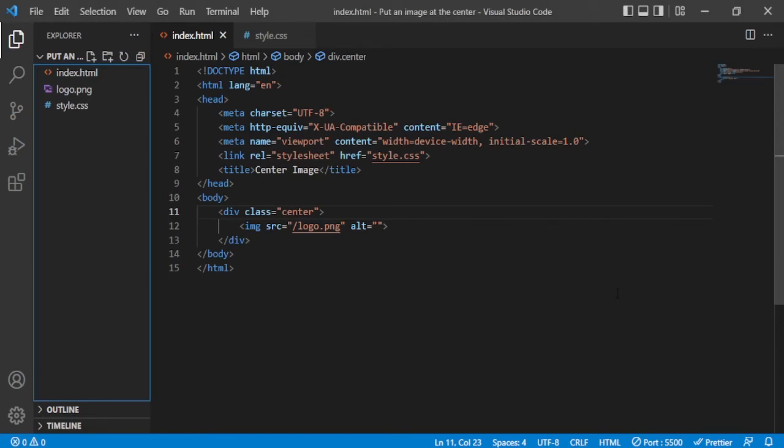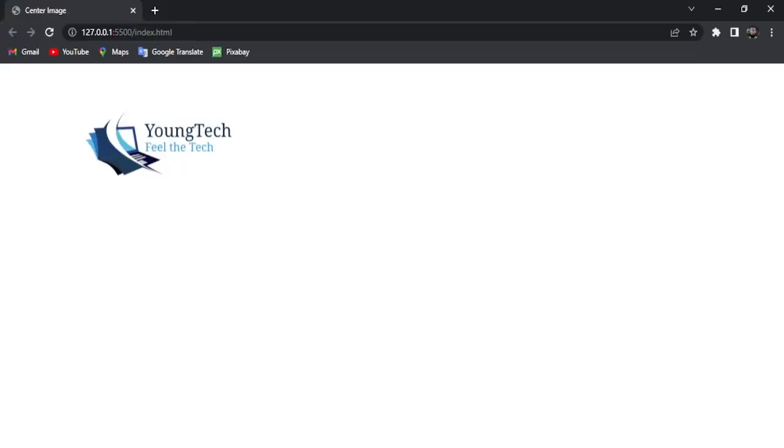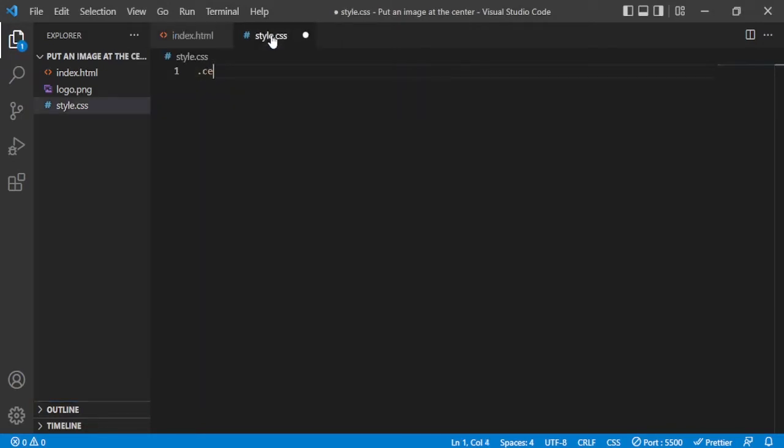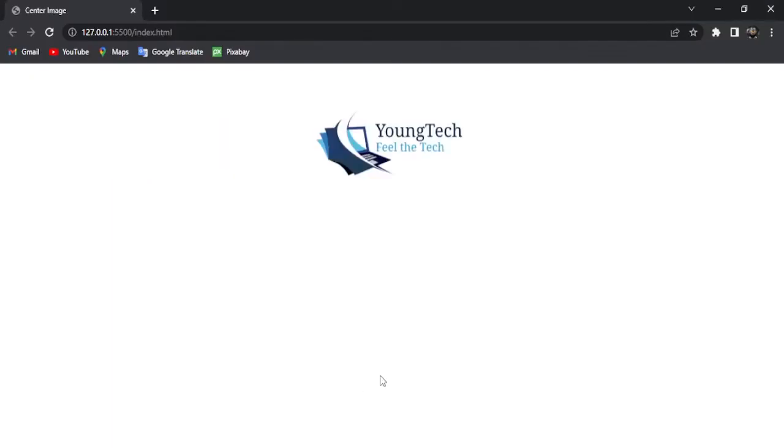Centering an element in HTML and CSS is really simple. You can just use either margin auto or text align center, just like this. But if you see, in this case, it only centers the element horizontally.